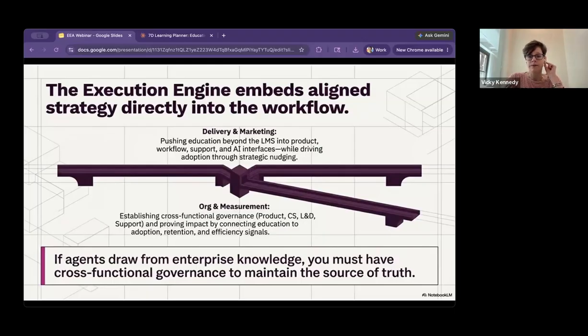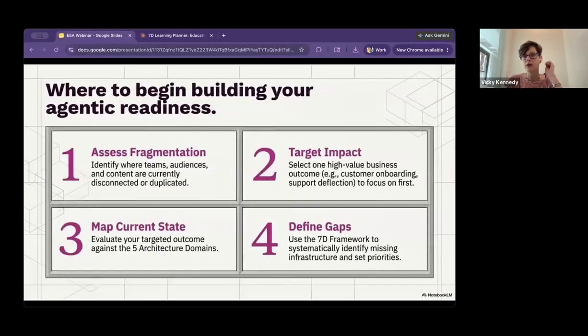So you stayed with me this long. Where do you begin now? I've gone through all that. As I mentioned, some of that is a fast version of the blueprints that we have on our site. But if you're looking at this, there are 4 steps you can look at quickly.